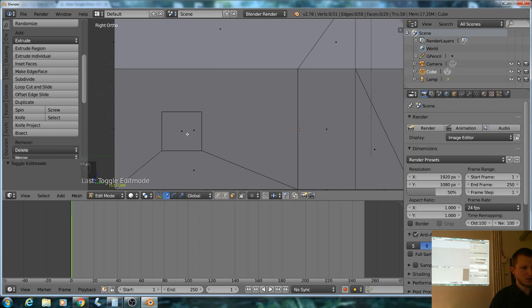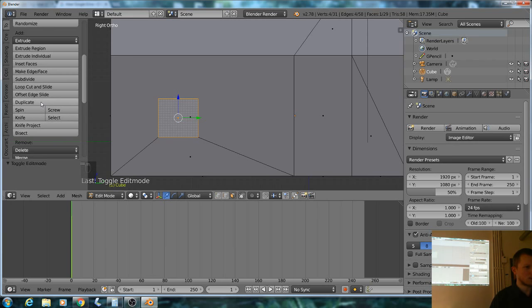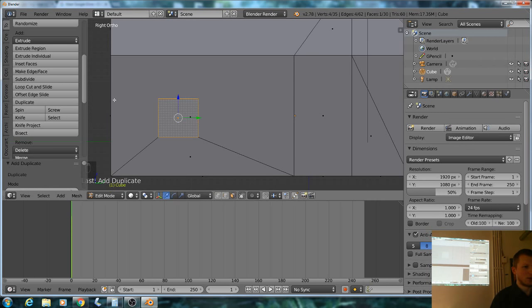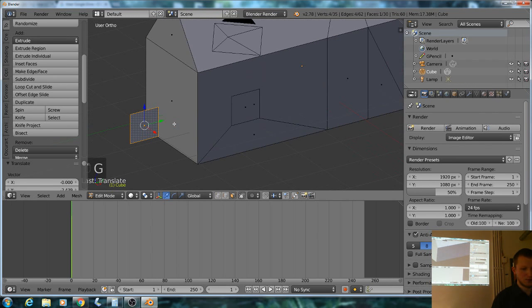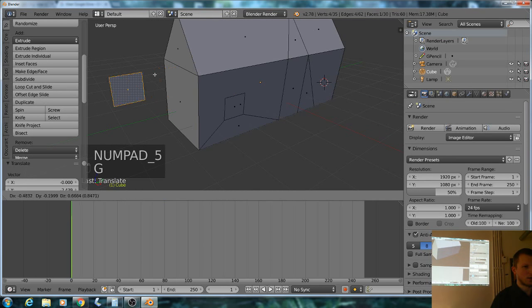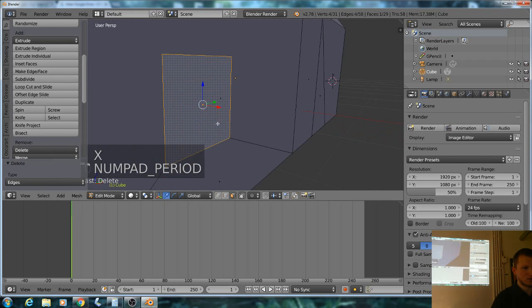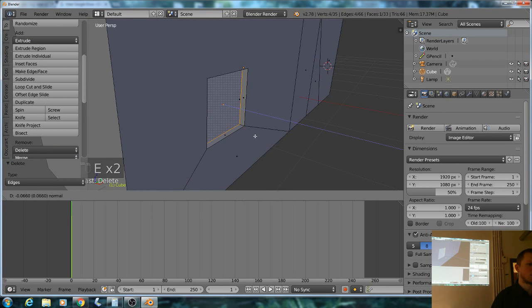So basically, if I select this window and duplicate, then it duplicates the geometry and also it enables me to move it. So by doing it this way, I can get the exact same shape, but it's a little bit more difficult to make it part of the wall, because now it's an entirely separate piece. It's not connected to the house in any way.